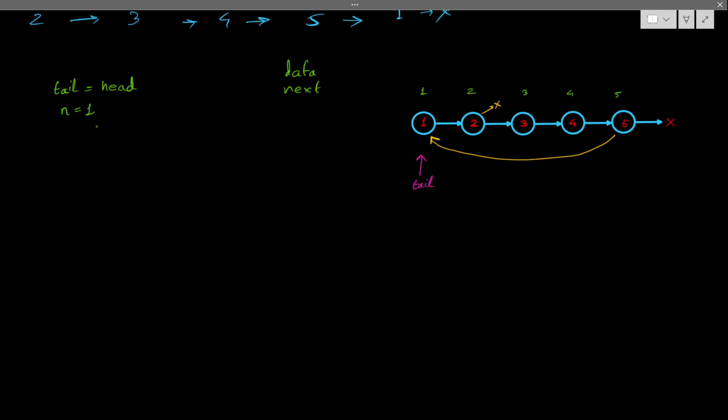So I will simply put a while loop. While tail dot next is not equal to null, we will traverse, right?